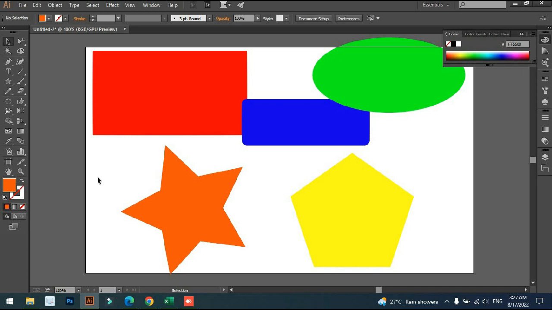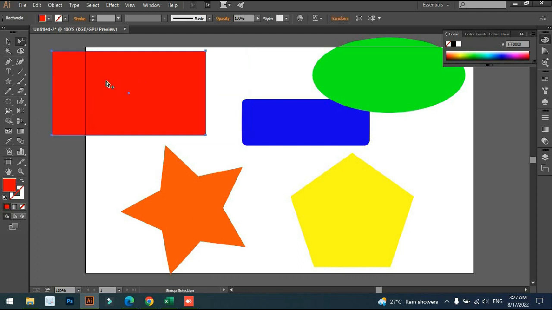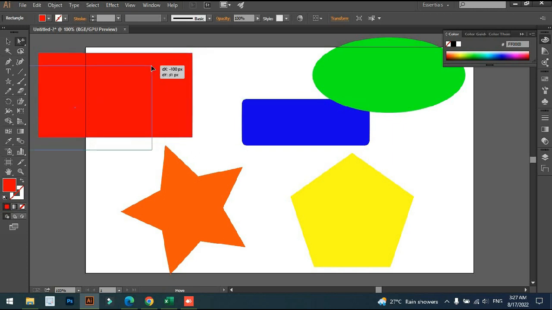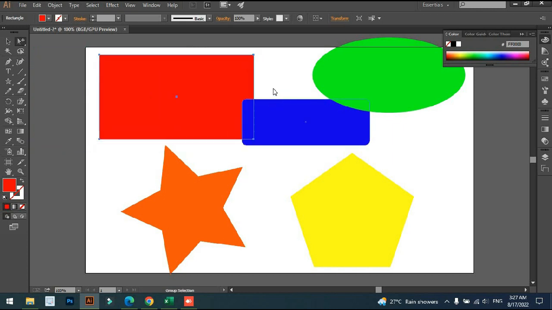So guys, today we are going to learn the group selection tool, and that is situated with the direct selection tool. Click on group selection tool. Now you can see that I have chosen group selection tool. You can select any object on your canvas. You can drag it, you can move it anywhere you want, like I am moving this. You can select a single part with the help of group selection tool. But now it's not working because we still haven't made a group.